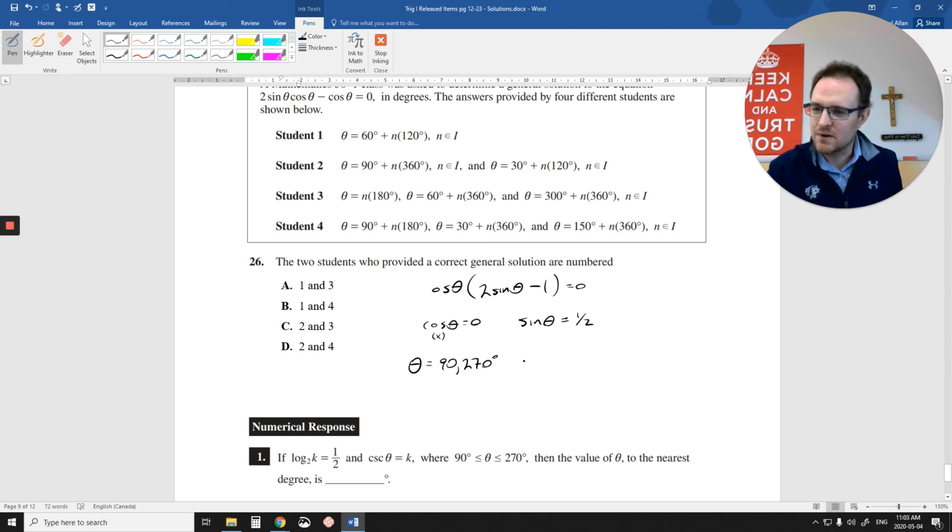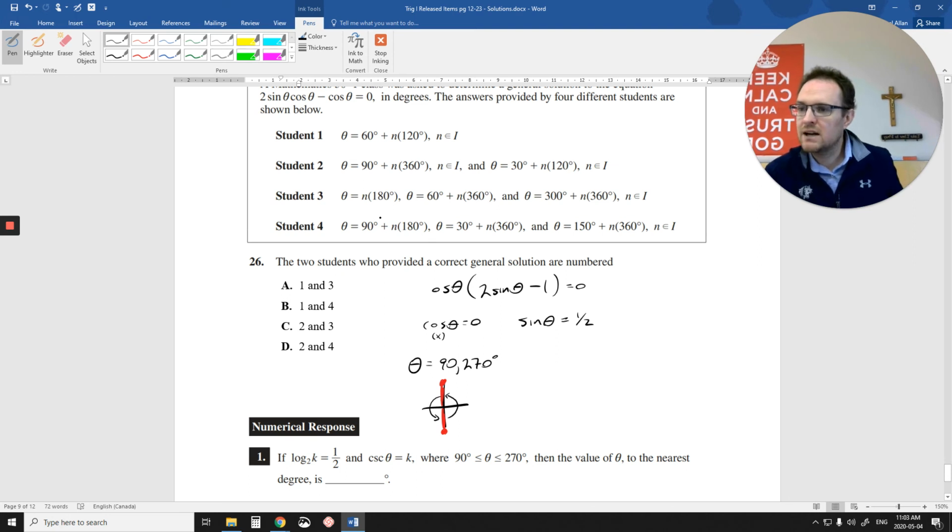Cool. Okay, I'm going to draw this up because it's nice to draw them out. So at 90 and 270, my x value is 0. The reason I want to draw that out is because I want to see how they relate to each other. So I got 90, then 270, so they're always 180 apart from each other. So one of my answers is going to have to be 90 plus 180. That's probably going to have to be in there somewhere.